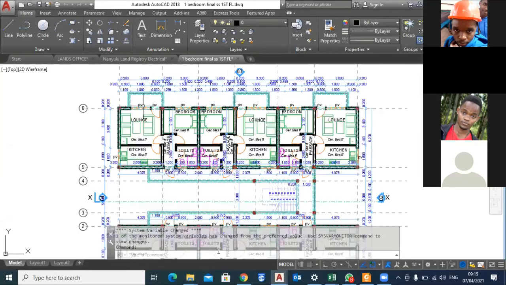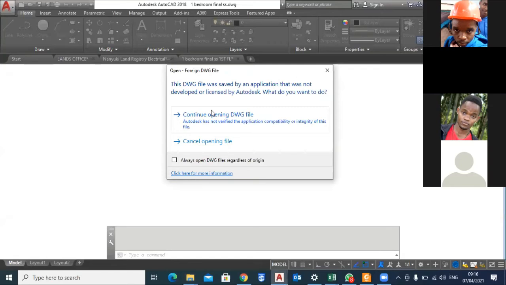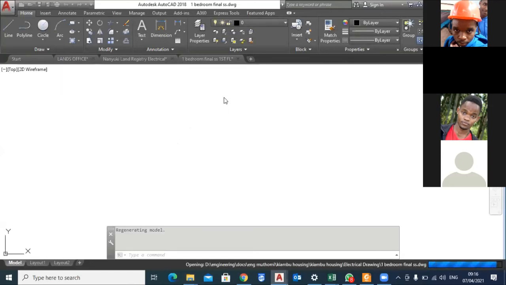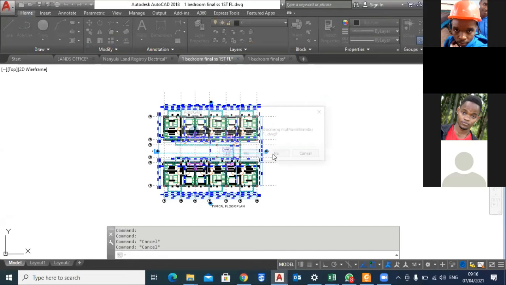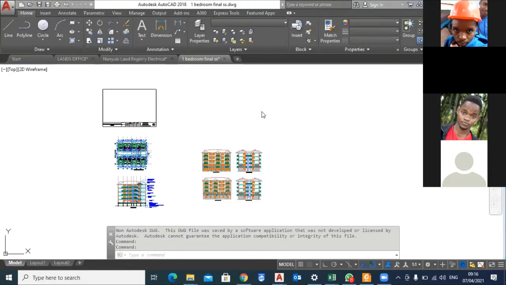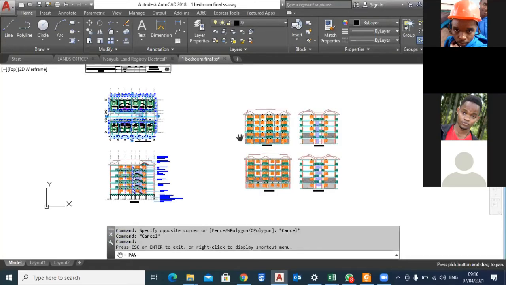I wish I was able to get the entire block. Unaona hii sasa. Vini, mko able kuona hii?